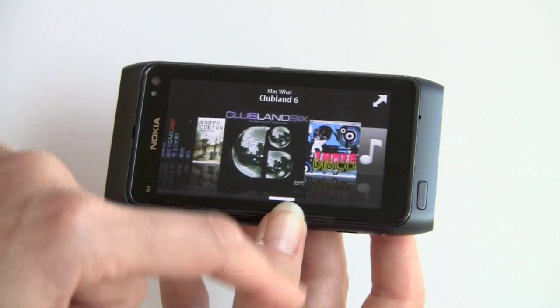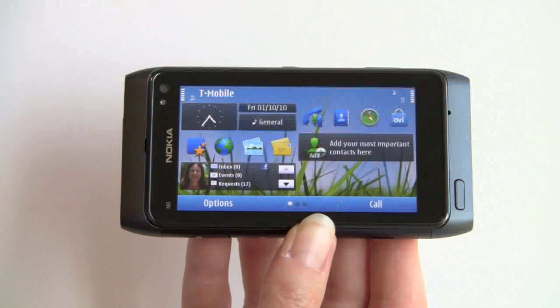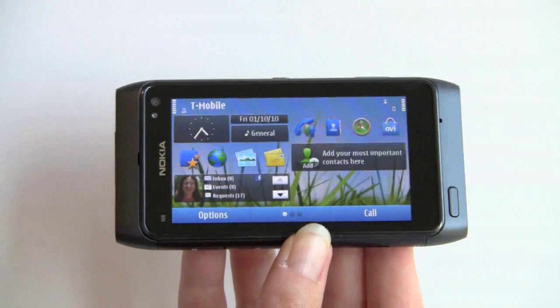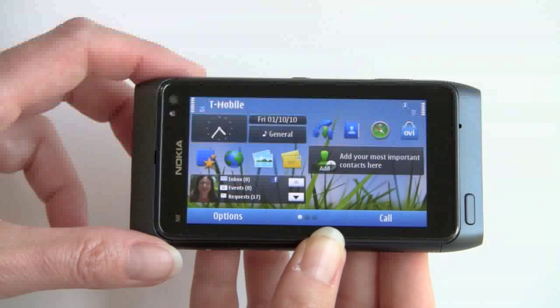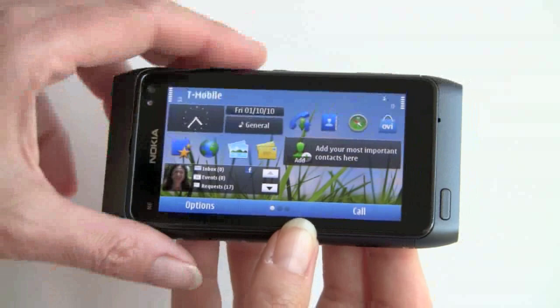You can hit that button just to get out of there, or you can manually exit an application if you want to manage memory. This has 256 megs of RAM, which doesn't sound like a lot by modern smartphone standards. Nokia and Symbian are very good at running on little memory, but with about six heavy apps running at once I've seen it get laggy occasionally. It has a 680 MHz ARM 11 single-core CPU with 2D and 3D acceleration, 16 gigs of internal storage, and a microSD card slot.